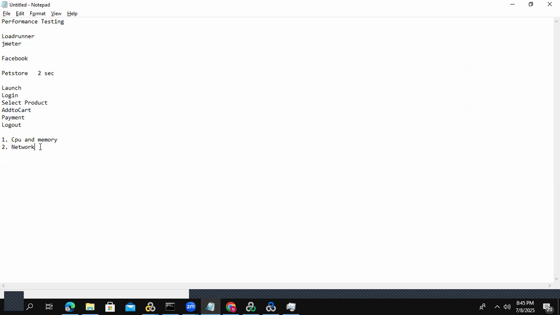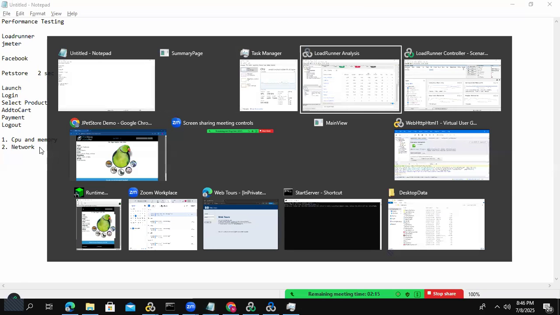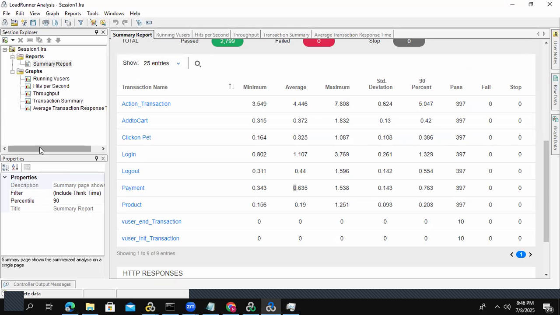If we cannot resolve it ourselves and you have identified CPU and memory as the cause, then the infrastructure team is there. Could you please increase the CPU and memory? Because from a 10 user perspective, this is not sufficient. To the network team: we observed some network latency, and because of the network latency we are seeing a high response time, could you please resolve it? Once they resolve it, we need to do one more execution again. This is our only job as a performance test engineer.